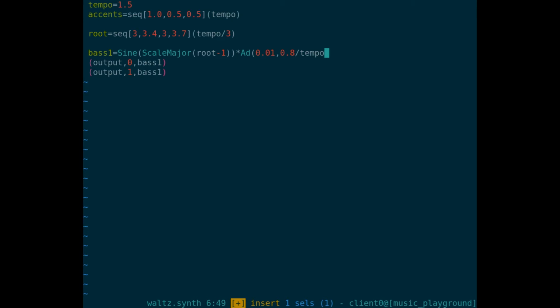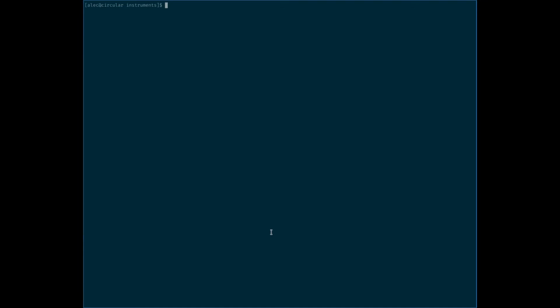I think that'll work. So it'll rise quickly, and then over the course of most of the beat, fall off. Not quite sure what that's going to sound like. And then it's going to take the clock off of the accent sequence. Okay, so now that should play a note per beat. I think. So let's just see what that does.